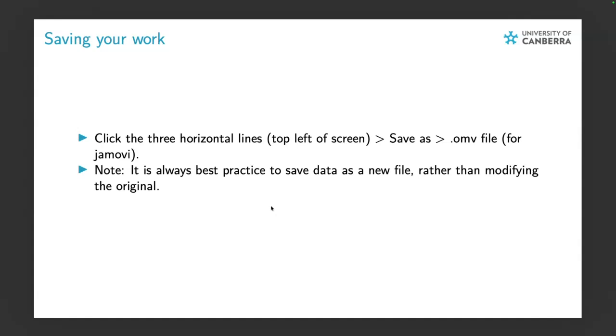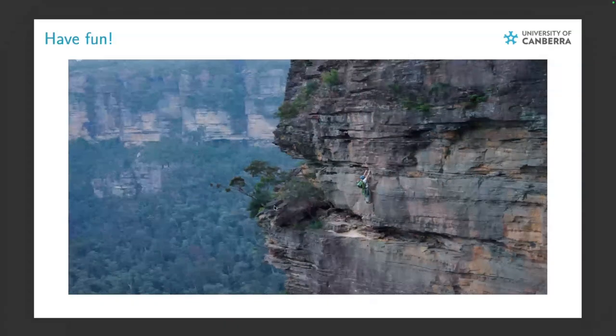Excellent. All right. So I thought I'd use this as an analogy for coding. This is my friend who was on a trip to Blue Mountains, and he survived this. He's doing okay. And you can see there's a red line. That's the rope that's being used to help him get up that wall.